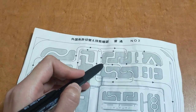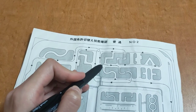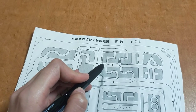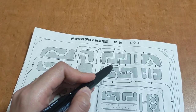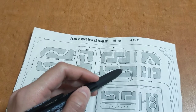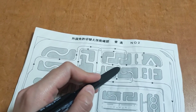So stay on the left side, and then when you turn left here, you have to turn on your right blinker again as soon as possible. Okay, and then slow down, check the mirrors, rear mirror, right side mirror, over your shoulder, then change lane, and then prepare to enter the S curve. Before you do that, again check the rear side mirror, right side mirror, and then look over your shoulder, and then go and enter the S curve.